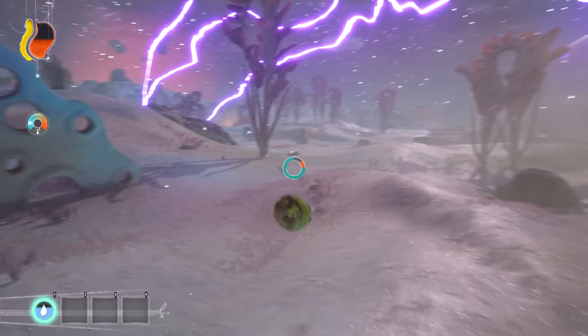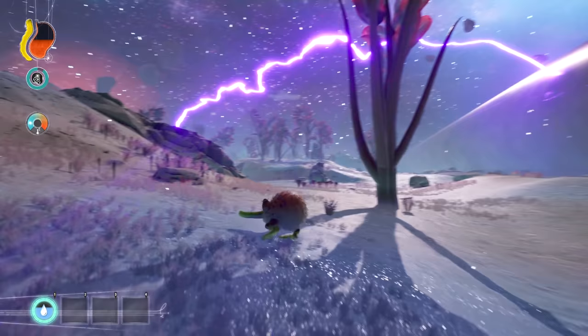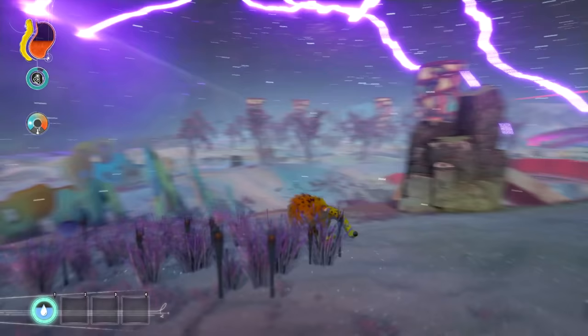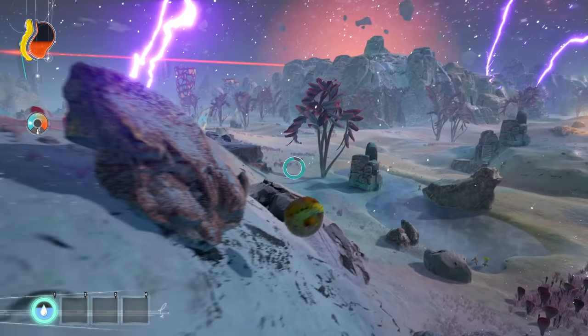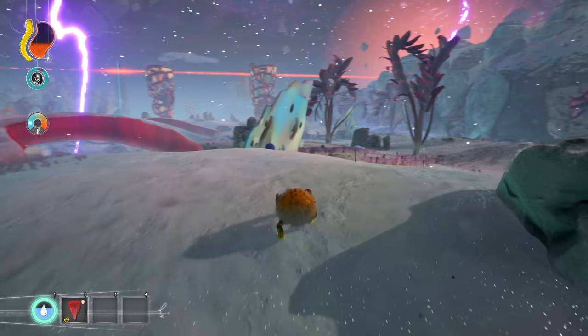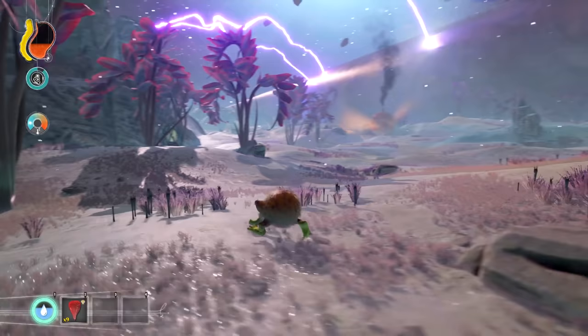What's happening? Oh my god, it's so beautiful! What is that thing in the sky? It's holding it back, guys. Whatever that is, it's holding it back. We gotta keep moving. I don't know what causes that, but it's working. That is so cool. Wow. That is insane. Oh, we could freeze something here.